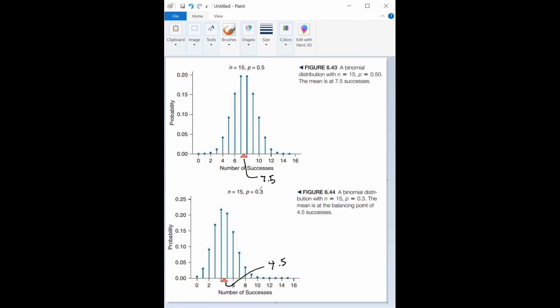So if you've got 15 trials and the probability of success is 30%, then you're likely to get, hold that likely to get thought for just one second, then the mean result is going to be 4.5, right? So think of this as a weighted coin that only gives heads 30% of the time. If you flip a coin 15 times and the probability of getting heads is 30%, then the mean is 4.5. I keep wanting to use that likely to get language because that's the next thing we're going to talk about.